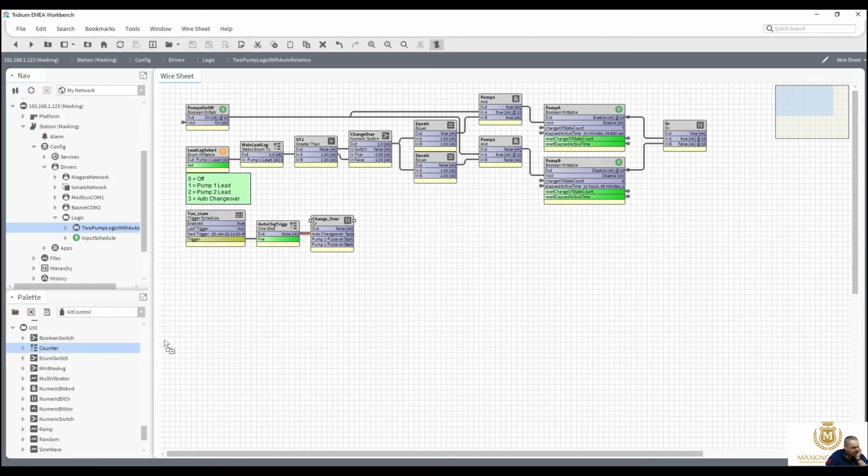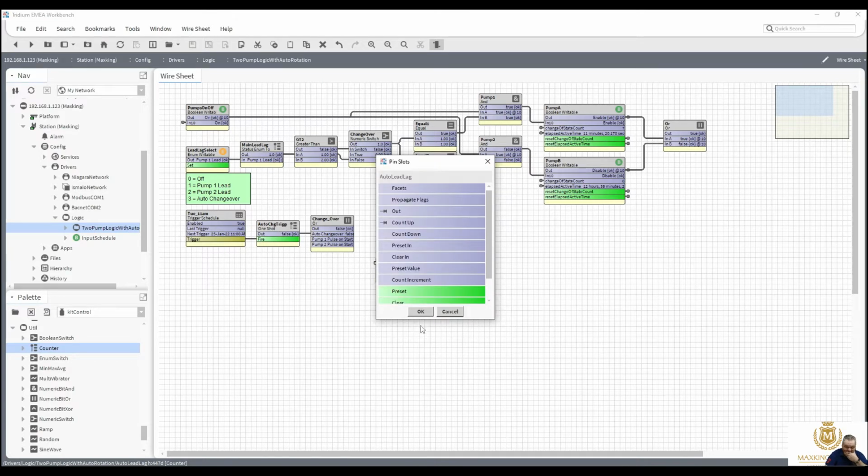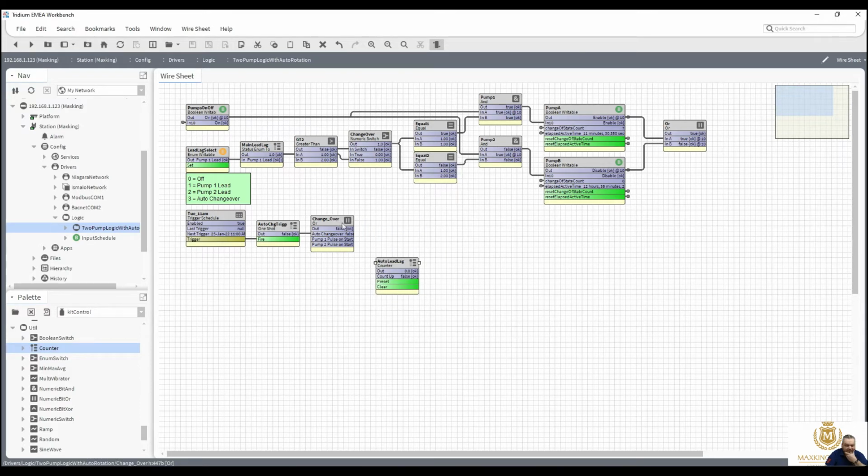I was right first time. I will call that auto lead lag. We'll expose the preset and clear, because I will need that later to clear that counter. And stick that into count up.